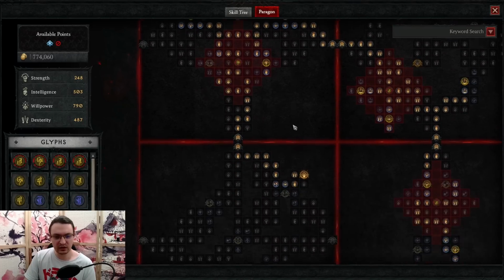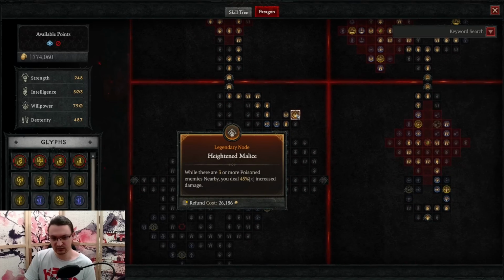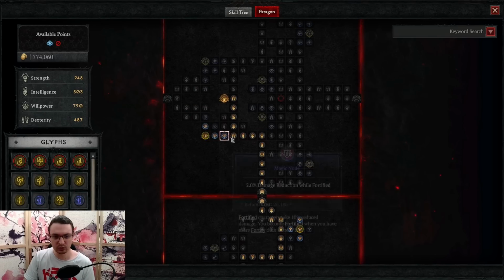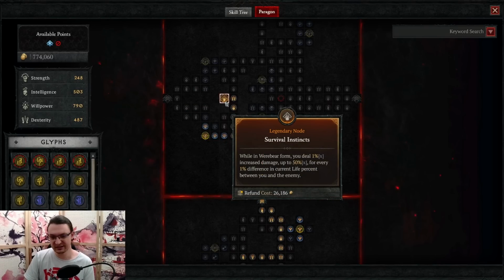Instead, we are going to go down and pick Heightened Malice. Heightened Malice increases the damage we deal by 45% when 3 or more targets are poisoned. Since our poison creeper is going to hit 3 targets at least, we're going to get this bonus nearly all the time except for single target or dual target damage. We then path north and get access to Bulwark as well as the Survival Instinct node.